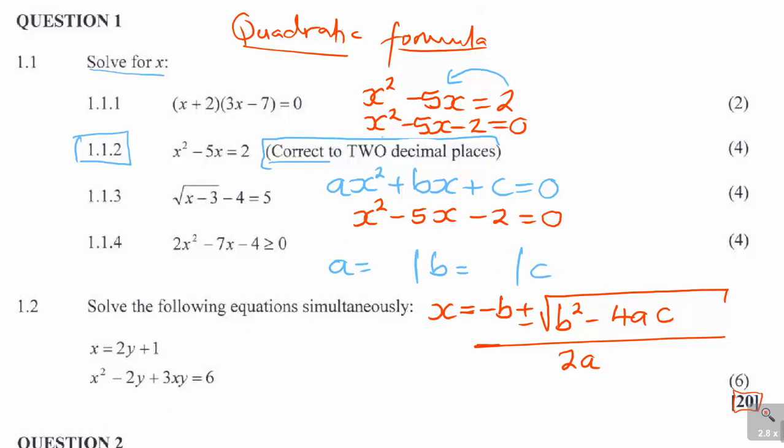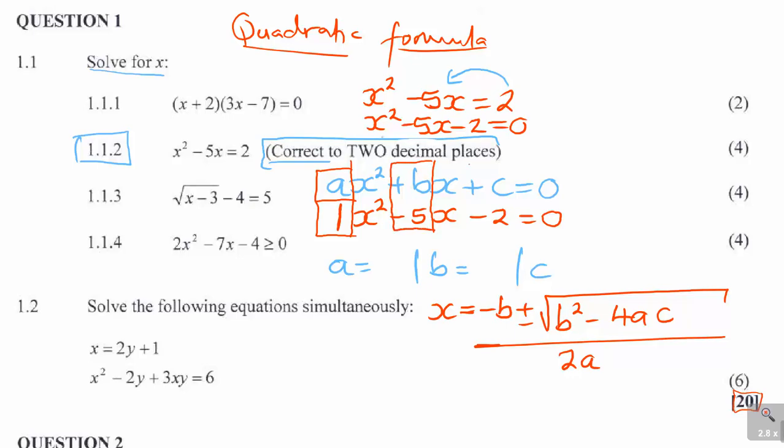So now, as you can see, I have got the general form and I have matched the original equation. Now, if it's x squared, if there is no number, just know that there is a 1. So it's 1x squared. Why am I doing that? If I cut it here like that, you see it gives me a and 1. We call a the coefficient of x squared, and which means 1 is the coefficient of x squared in the other one. So in bx, b is the coefficient of x, and then we've got minus 5x. Minus 5 is the coefficient of x.